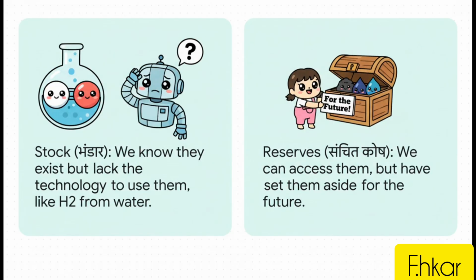Now this next bit is super interesting. Stock refers to stuff we know could be useful, but we just don't have the technology to access it yet. Think about using the hydrogen and water for energy. But reserves are different. They're part of that stock that we do know how to use with the tech we have now, but we've deliberately set them aside for the future. It's like we have the key, but we're choosing to keep the door locked for now.